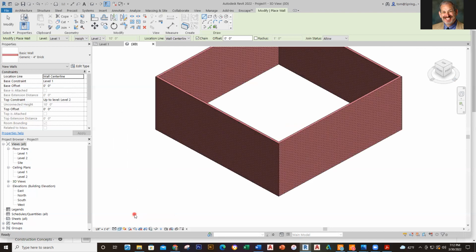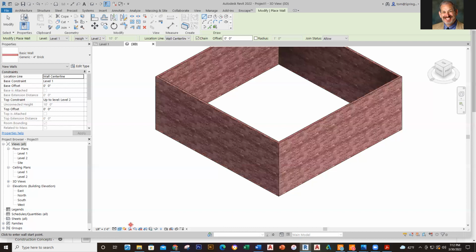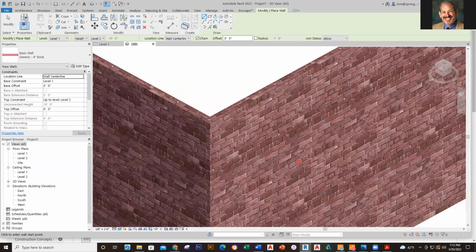If I go to shaded, it looks like that. It gives me a nice shaded look there. If I click on this again, I can go to consistent colors, which gives me that. Removes the shading. Sometimes this is the best view because it's the most direct. And then if I go down here, I can change it one more time and use realistic. Now, when you use realistic, it takes a second to crunch and gives you this brick appearance right there. Kind of cool.